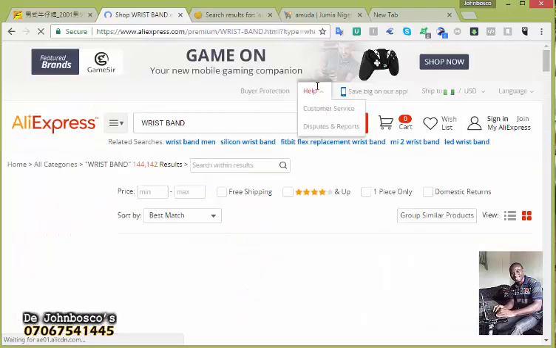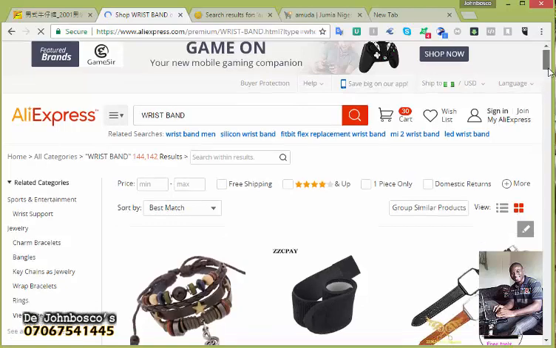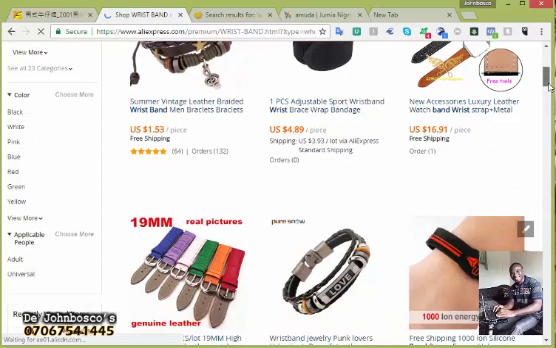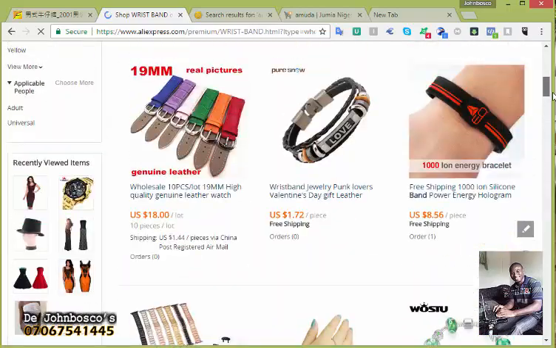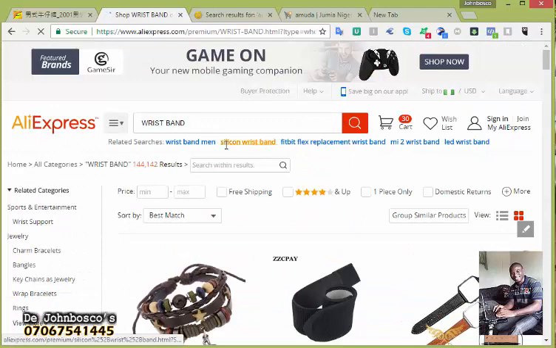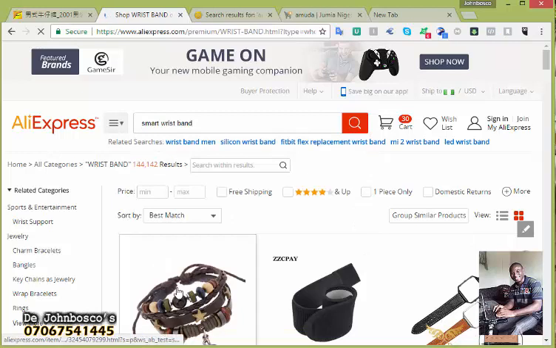But what I wanted to say is this. It may be somewhat very expensive to import these things, but using the OPM, other people's money, you can actually get it. How do you do this? You go to them, you give them a proposal, tell them you are going to supply 1,000 pieces of this, and it's going to cost them 500 naira each. So 500 naira times 1,000 is 500,000.